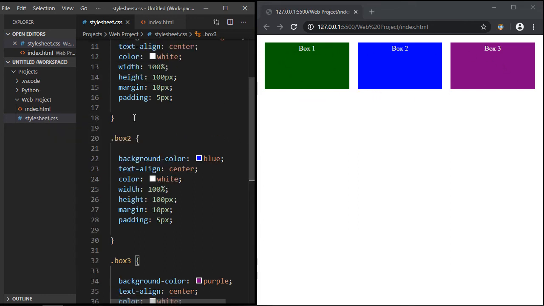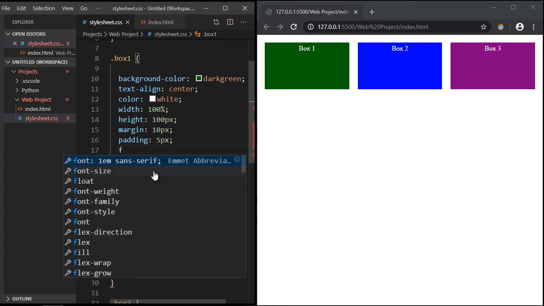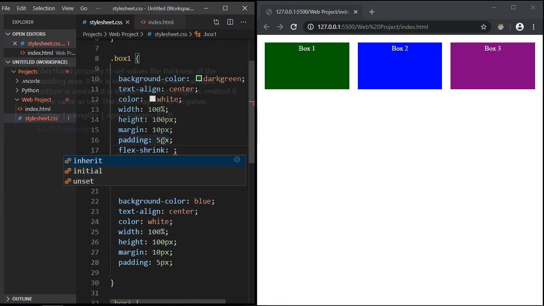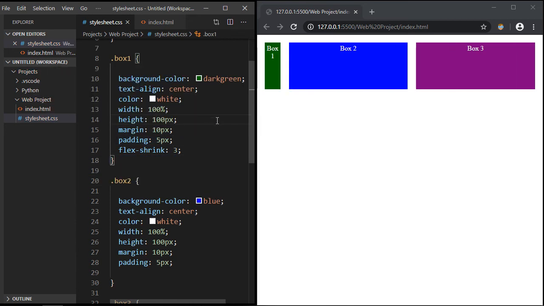And let's go ahead now and specify the flex shrink again. But this time what we're going to do is reduce this by a factor of 3. And this will be more apparent with the larger boxes. And there you can see, this is now reduced by a factor of 3. And the remaining space is redistributed to our other 2 flex items.